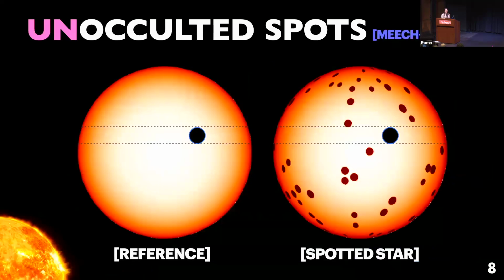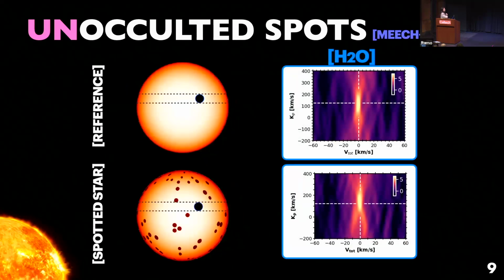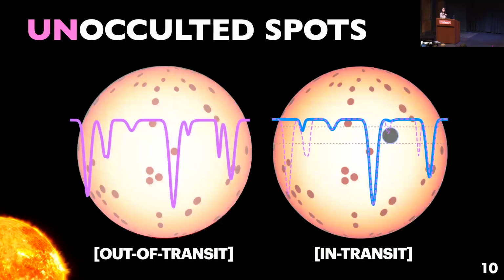So for each of our simulations, we have some reference model, i.e. a spotless star, and then we have the spot case, where first we're just considering unocculted spots, and in each case we have that water atmosphere around the planet. What might we expect for unocculted? Sorry. So we proceed all the way through to our blob plots, and then we compare the signal to noise in both cases. So for high resolution, we again have a difference between the stellar spectrum out of transit compared to in transit, because you're blocking some contribution from the photosphere.